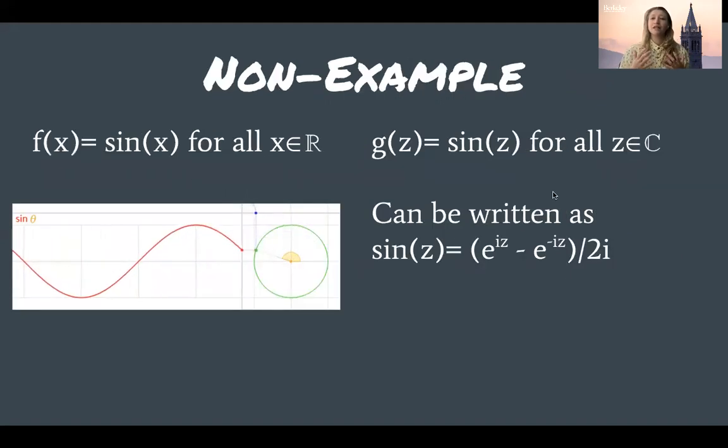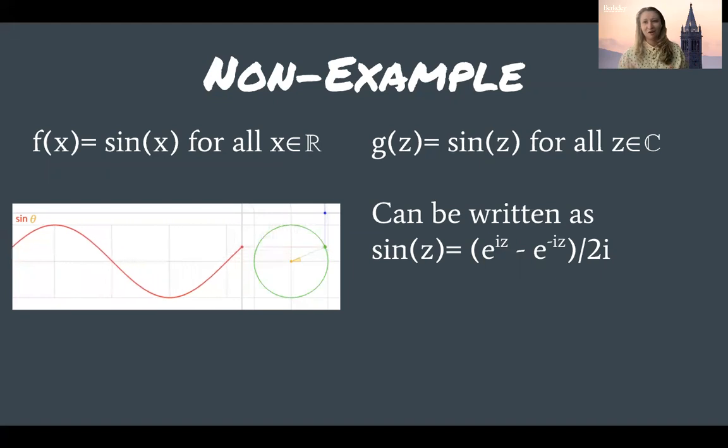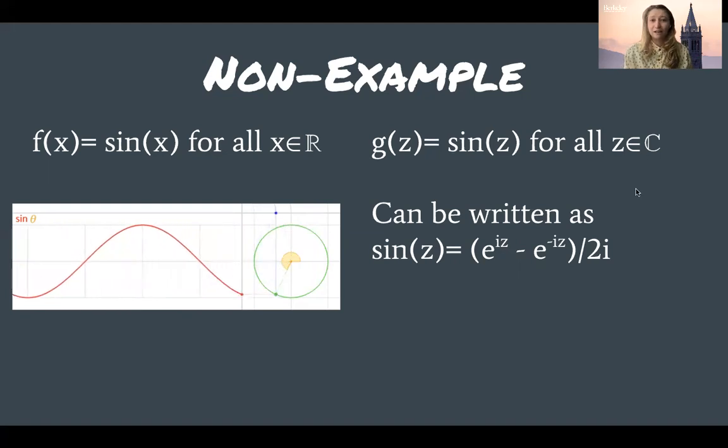Now, this is one of the first real deviations we witness of complex analysis from real analysis, because sine of x is defined for all real numbers, differentiable at all points in the real numbers, which is analogous to our idea of entire. It's also bounded, but sine of x is not constant. Okay, so now if we look at sine of z in the complex numbers, well, Euler's formula tells us that we can write it as e to the iz minus e to the negative iz all over 2i, which, when we plug in imaginary inputs that are really, really big, this magnitude is approximated by e to the x over 2, and that's definitely not bounded.